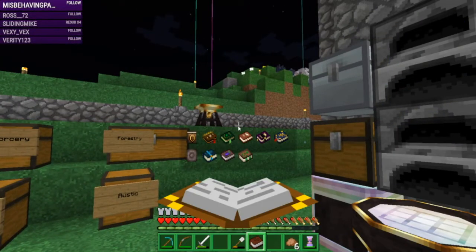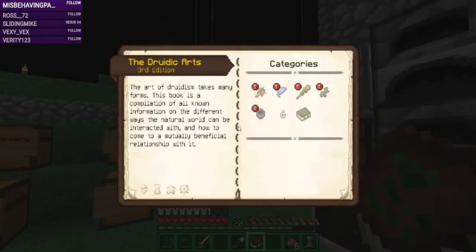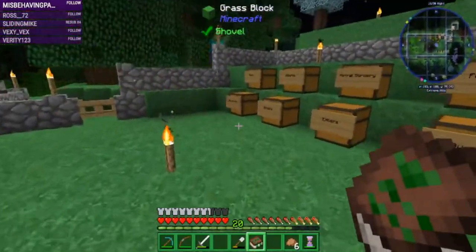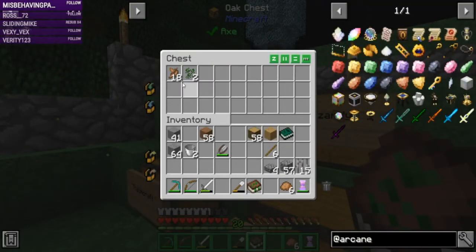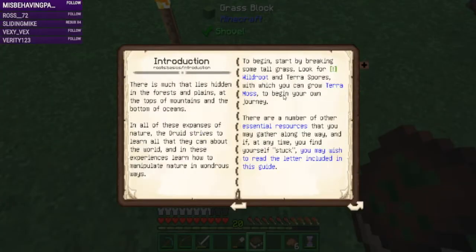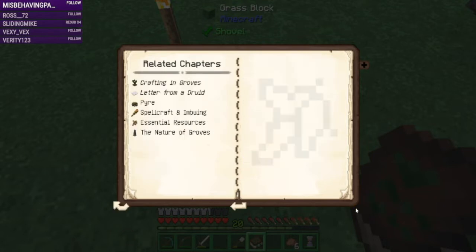Okay. Next, let's do the roots, the root stuff. So I have some wild root growing here. That's mostly all I have. I have a little bit of terra spores. These are things you can collect from breaking tall grass, essentially. So yeah, we get started. I don't know if I should make assumptions that you guys don't know what Roots is, but it's a druidic nature magic. You need essential resources to create powders to imbue staves with magical energy. So yeah, we've gotten started with getting the wild root and terra spores, which are the first few things that you can actually get.